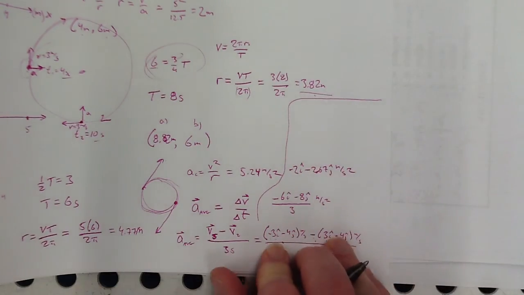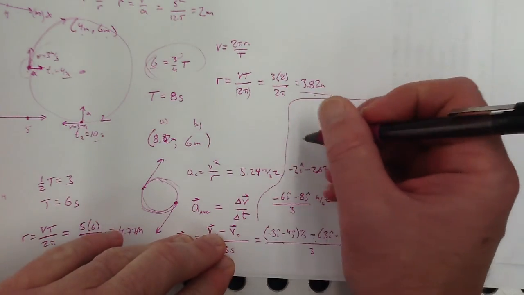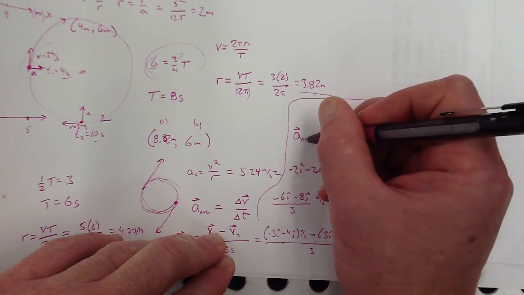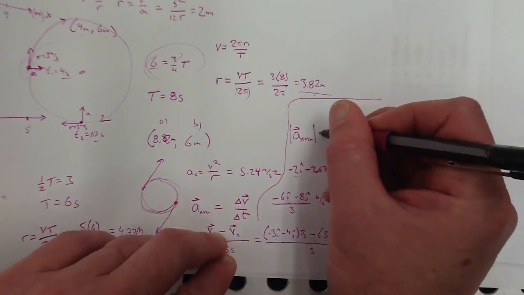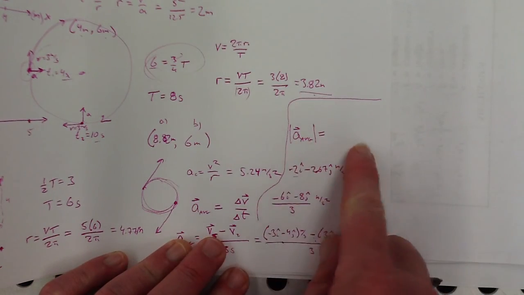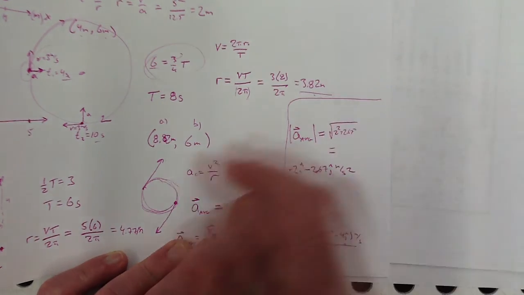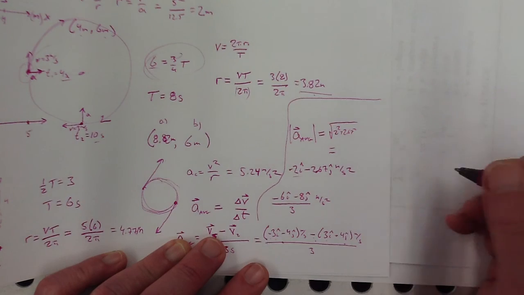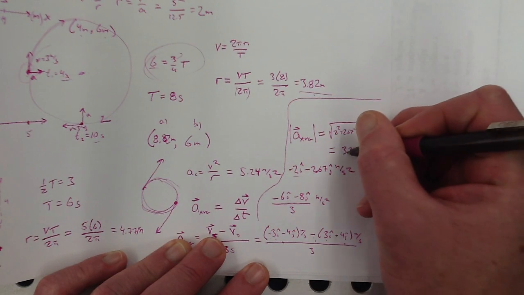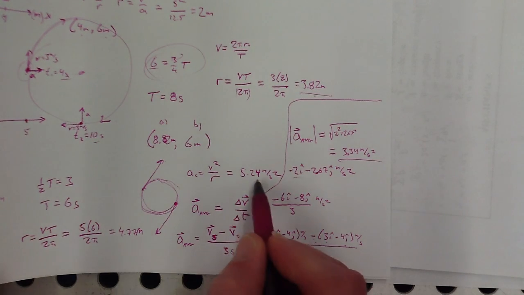But I think that they asked for the magnitude. Yeah. So we just have to Pythagorize that. You know that you can use absolute value signs to do magnitude with vectors, that means the same thing. It just means what's the size of it. That would be the square root of 2 squared plus 2.67 squared, which is, I can't believe I just typed in 2 squared into my calculator, like I didn't know it was 4. Wow. 3.34, looks like. That is the magnitude of the average acceleration, which is not going to be equal to the centripetal acceleration.